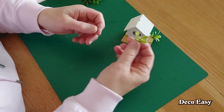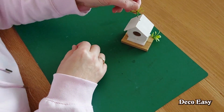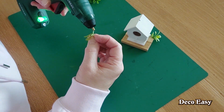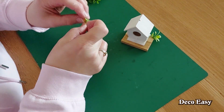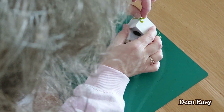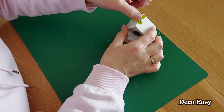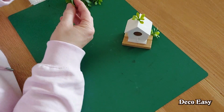And also, before I forget, I also picked out a little smaller one, and we are going to glue it on top of our roof because I really like a little greenery on top like this. So we are going to place it inside. Of course, I have to squeeze it in like this. And now I think he looks so spring. And now we are going to work our way around it.